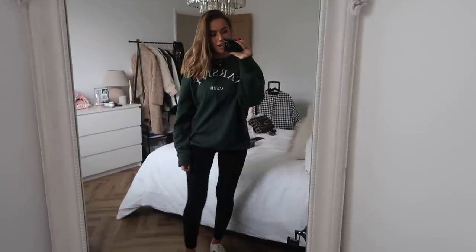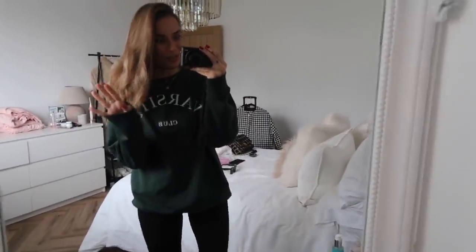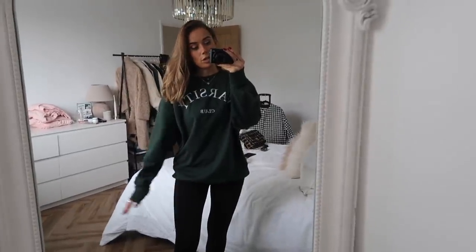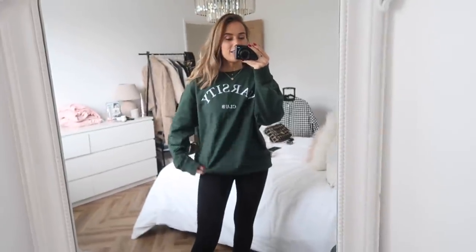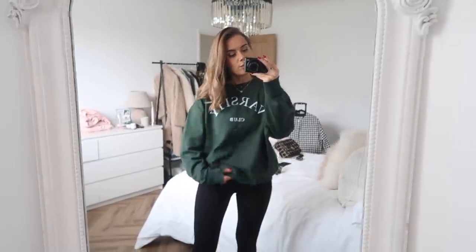Good morning, everybody. I am packed. I'm ready to roll, and I am running on time. Who would have thought? So whilst I have a little bit of time, I thought I'd show you my travel outfit of the day. You will have seen me show you this yesterday, but I have the green New Look jumper on, which I would say size up. I got a medium and I really like the fit of it. The elastic is just tight enough so that it can sit across my hips and bum, which is where I quite like my sweatshirts to sit.